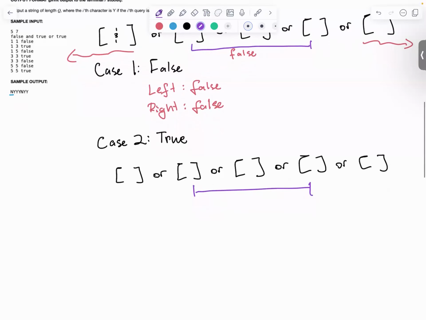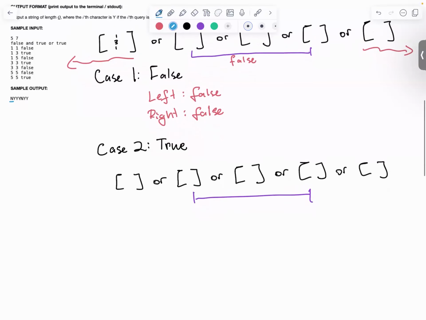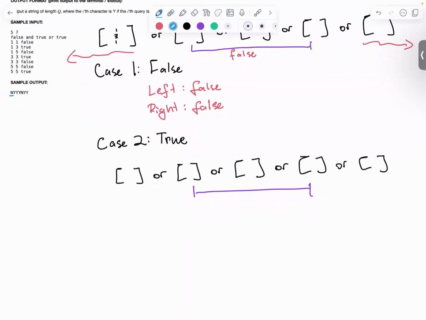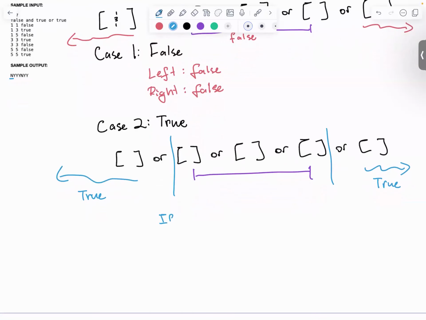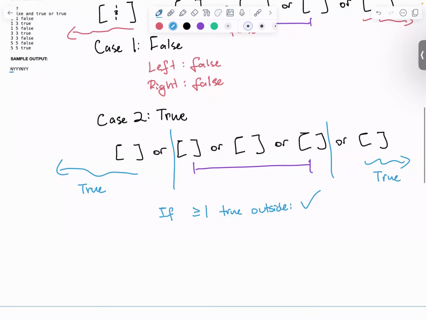Using the same logic as the previous case, we only need one true outside of our query range. If there's at least one true outside, then it's possible, because the ORs will make the entire expression evaluate to true.